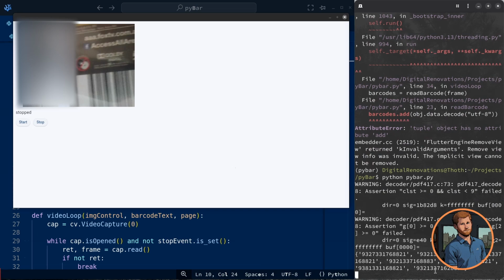The actual number is 9321337168821. It did grab it. It had multiple failed attempts. So I'm going to call this a partial success.